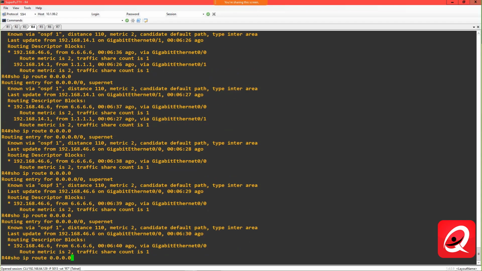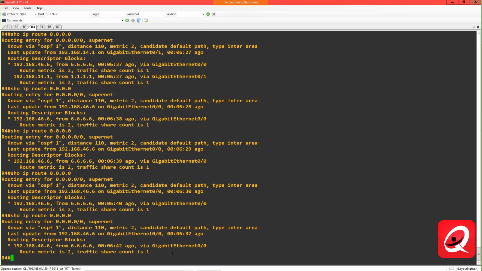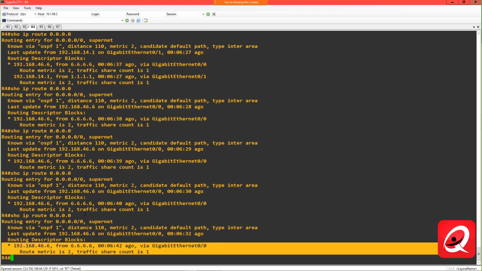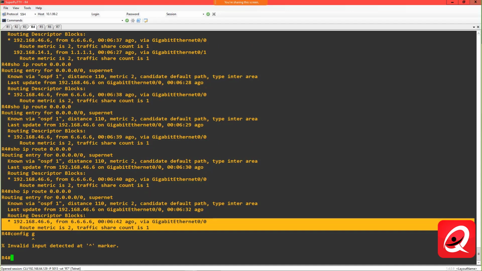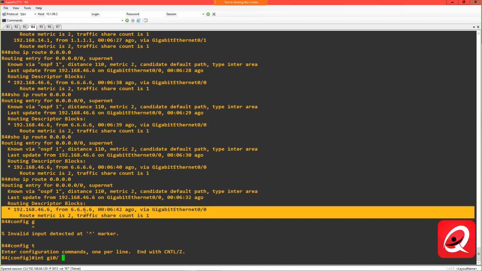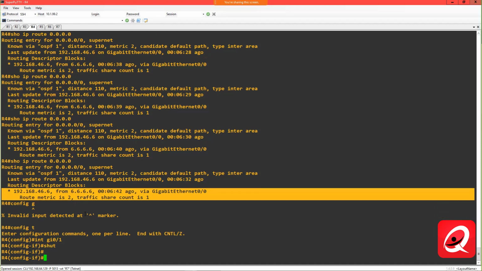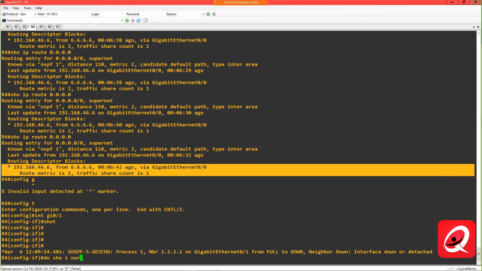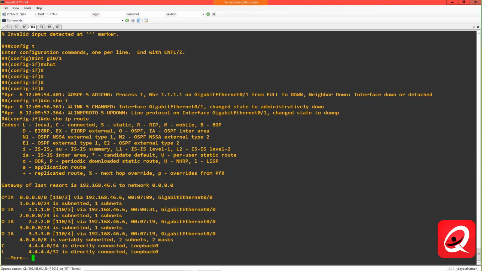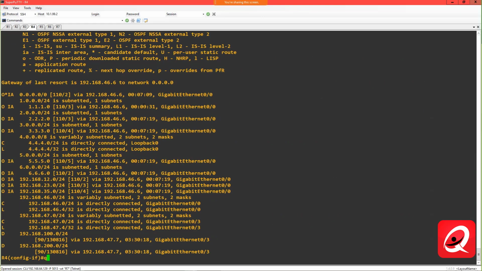it changed. Okay. So we see now that in this case, we're no longer load balancing to the destination. Remember, when it comes to metric calculations, it's always based on egress, not ingress. I was looking at it from the perspective of router 1, but I really should be looking at it from the perspective of router 4. So now if I come into interface Gi0/1 and I shut that down, do show IP route, we will still see that we actually have a default route.